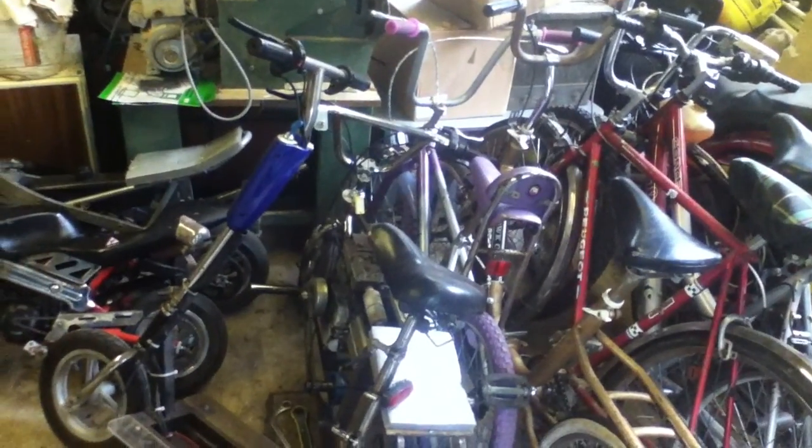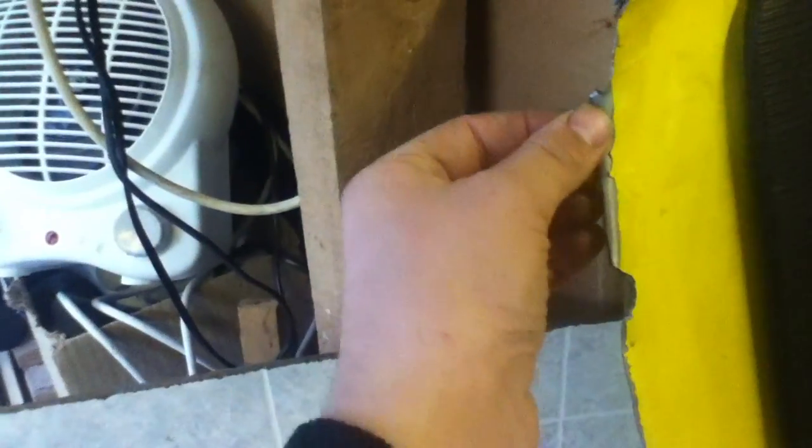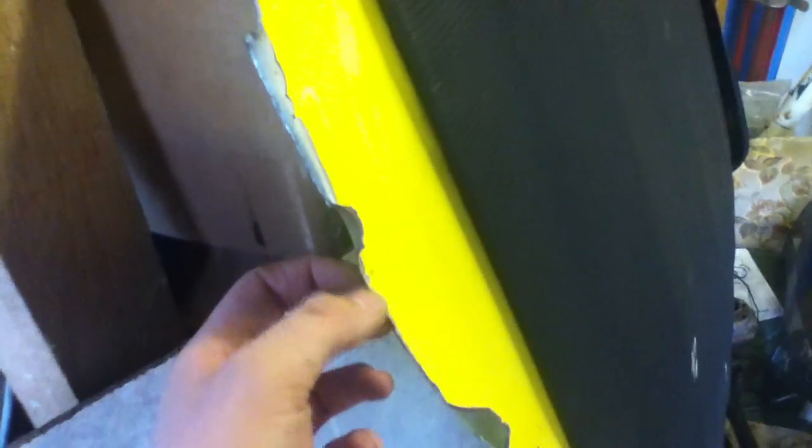I need a bit of a tidy up in here, but anyway - this is the Webasto sunroof that we've got. As you can see, we've left the bit around the roof here so we can use that as a template. Of course there are really jagged edges. The reason for that is because you're not allowed to use an angle grinder at a scrapyard because of petrol and stuff - they're worried it might ignite. So what everyone uses is battery powered reciprocating saws, but I didn't have one. So this was done just with a bolster and a hammer, which took a long, long afternoon. But we've got it out, so it's fine.